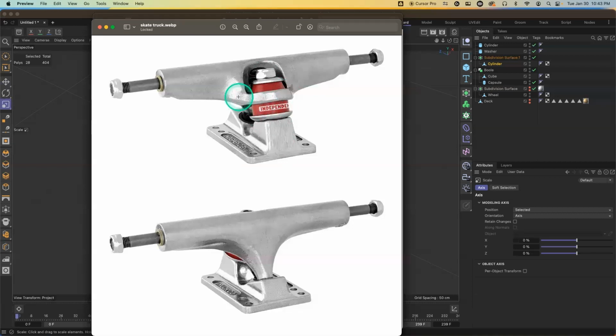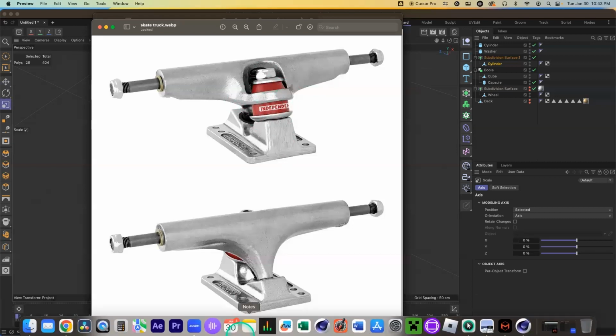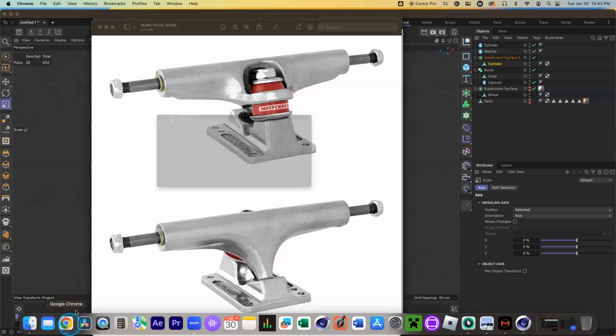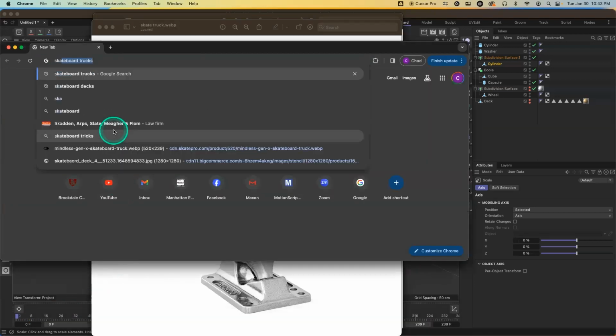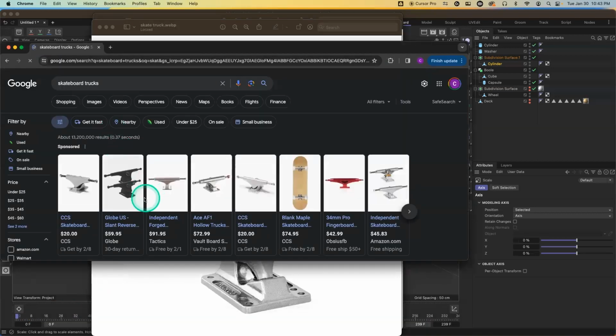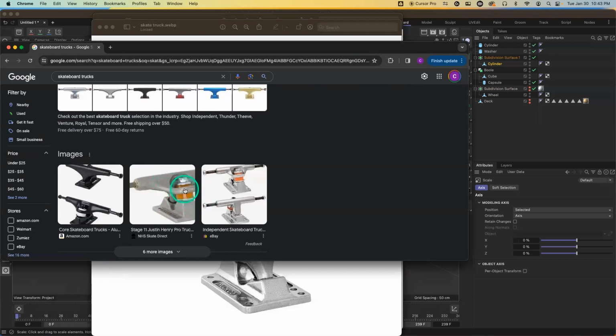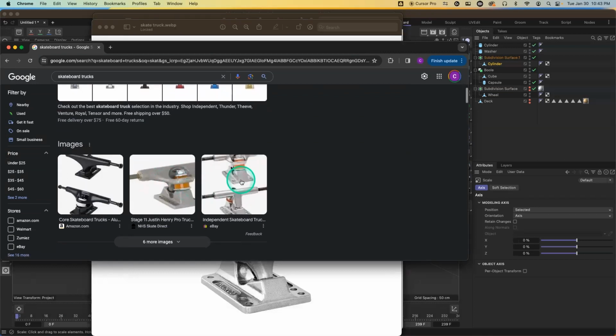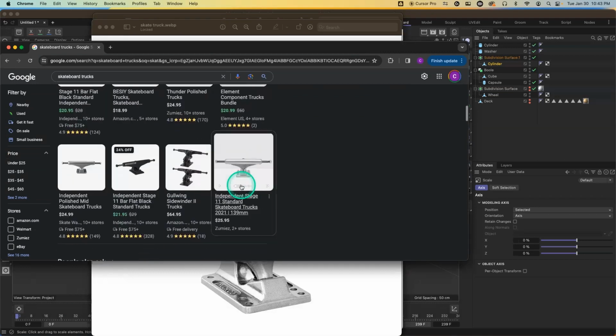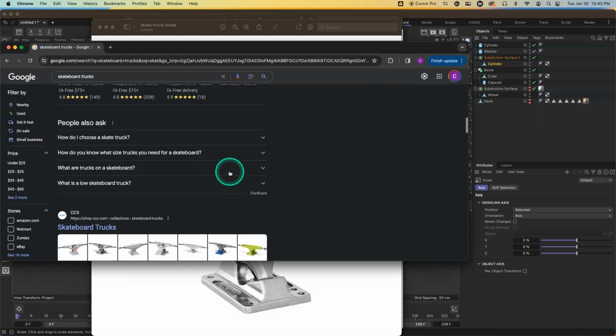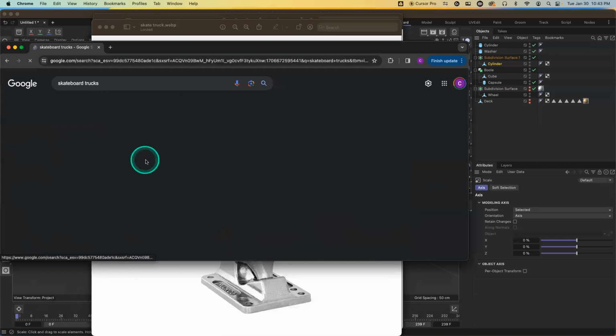This could be a little bit thinner. Based on this one, it could be a little thinner. You're going to encounter other skateboard trucks out there that have a wider surface. You're going to see other ones that have kind of this shape, and you see ones that are like this. So you can decide what kind of brand skateboard truck you want.